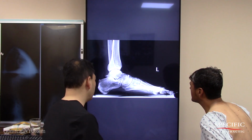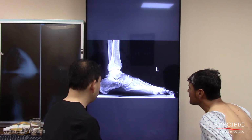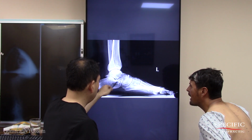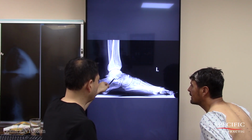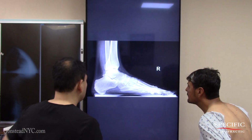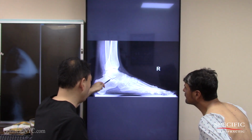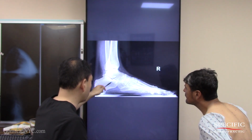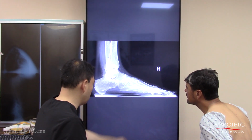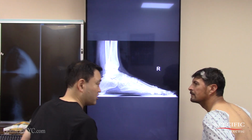Okay. Left foot. So again, this one I'm starting to look at some other stuff. I'm seeing a slight talus misalignment over here. The calcaneus is misaligned. That's where we see this extra gap over here, and we're not supposed to see that. Whereas on the right, this one's also misaligned as well. We also have this gap at the calcaneus, I'm going to double check. The talus is also slightly misaligned. The cuboid is also slightly misaligned. So we're going to check everything in there. Okay. So let's get to work.